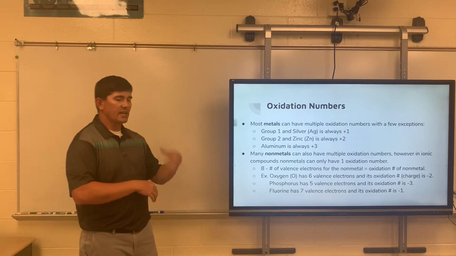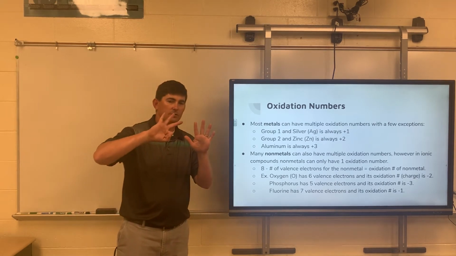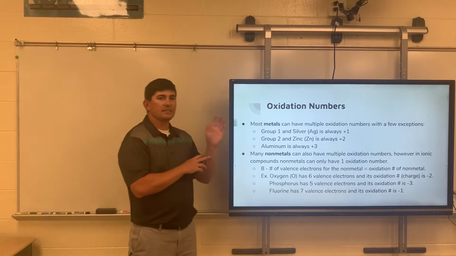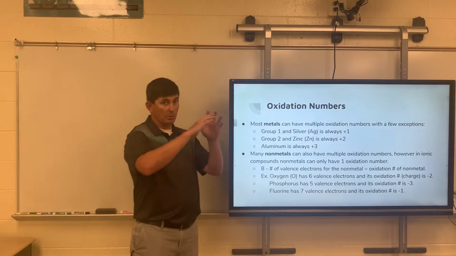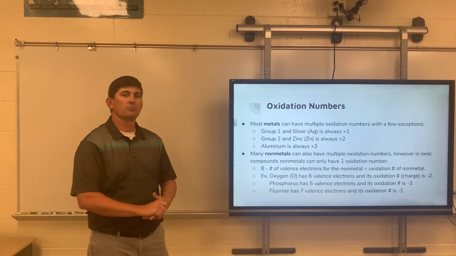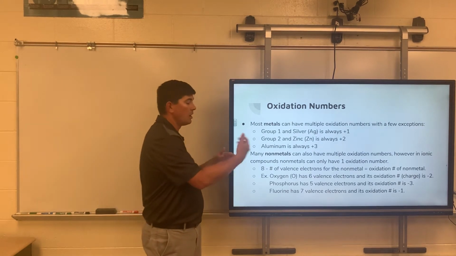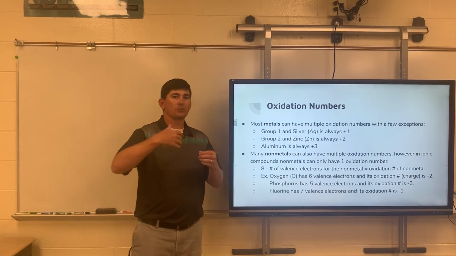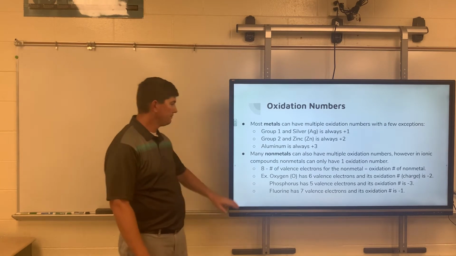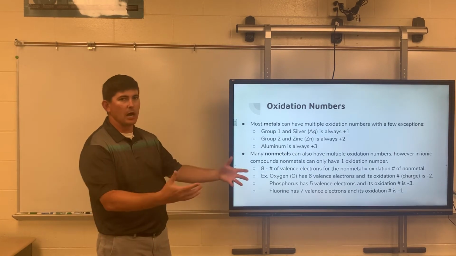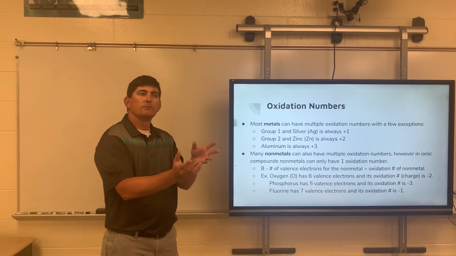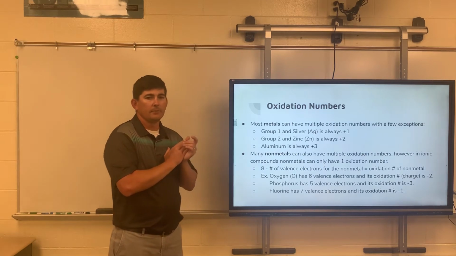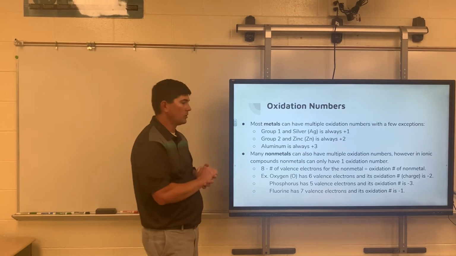Phosphorus has 5 valence electrons, so it needs 3 more, so its oxidation number would be -3. Fluorine, on the other hand, has 7 valence electrons. 8 minus the 7, remember everybody wants 8, tells us that its oxidation would be -1. So in other words, when these guys become an ion, an anion technically, a negative ion, that's the charge that they would have, okay? So the nonmetals we can just kind of know based on where they are in the periodic table. Some of the metals we can know based on where they are in the periodic table, and then others we have to do a little bit of work there.